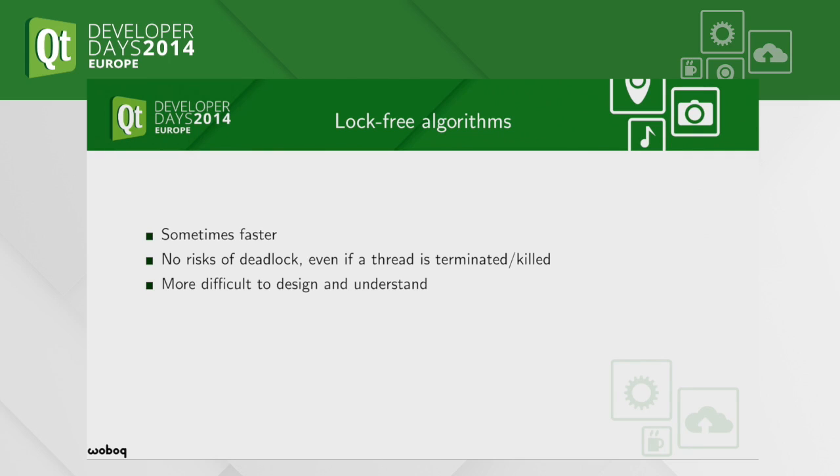And also lock-free algorithms are more difficult to design and understand. You really need to think what can happen between each instruction, or even while a single line of code is running, things can happen in other threads, so you can never be sure of what happens. So that makes the whole algorithm way more difficult to reason about. But this is also a bit fun. So that's why I'm presenting it to you. But still, it's going to be more difficult, and this is why you should really think twice about trying to do a lock-free algorithm.